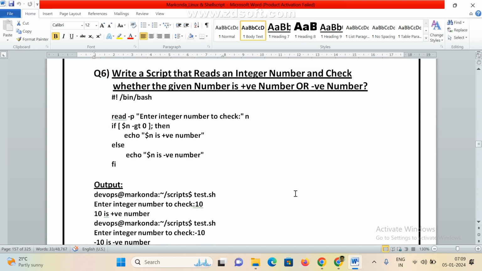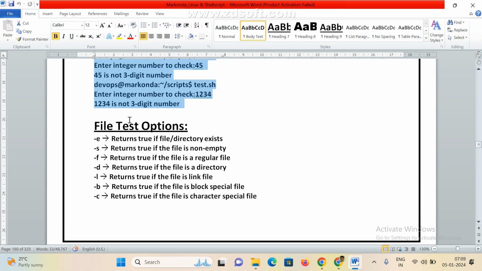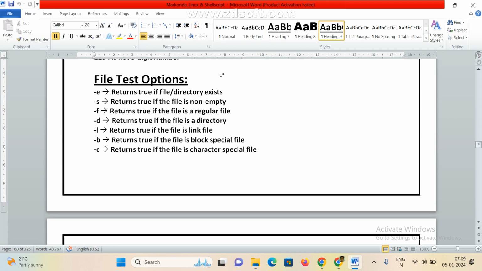No, sir. So today we'll see mostly how to create a file, and these are the file test options. In Linux also we see the find command, where we use hyphen f for files, hyphen d for only directories, and hyphen l for only linked files. Already in Linux there is the find command. In the same way, if you want to find in shell scripting, these are the arguments we have to pass.